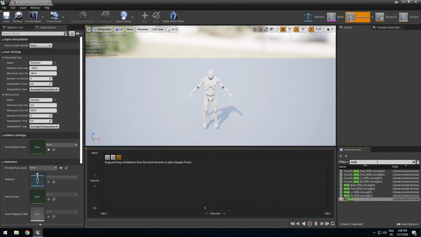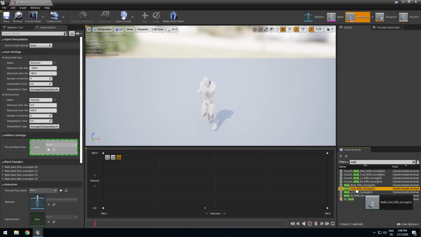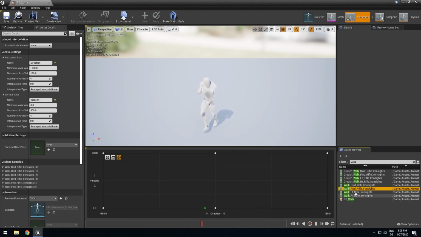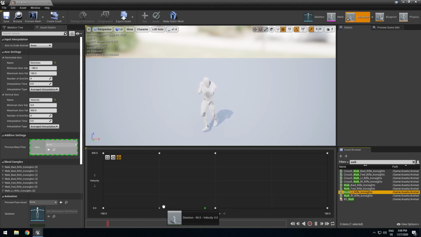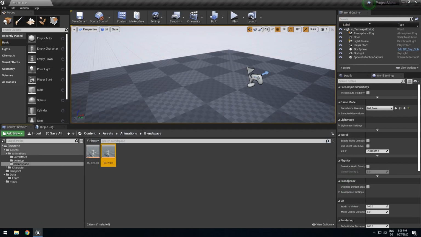So what I'm gonna do is I'm gonna get my backwards ones, which go left and right. Then I'm gonna take my walk forward ones, which go in the middle, and my walk left ones, which go left, and my walk right ones, which go right. So now we have just simple, we can go forward and backwards. We only have logic for backwards and forwards for now, but I want to add the other stuff later down the line. And I just want to have them already in place. All right, this is our blend space walk.